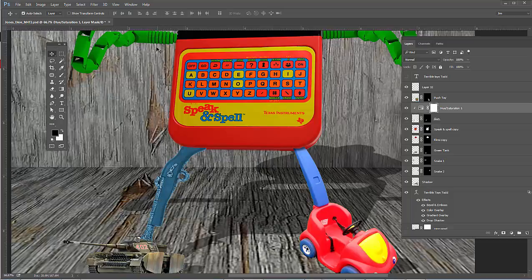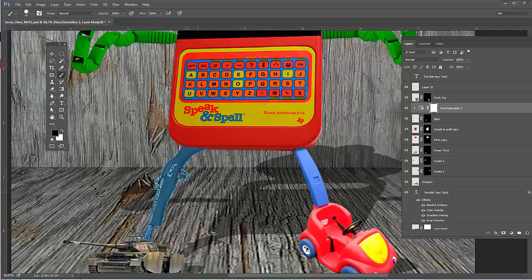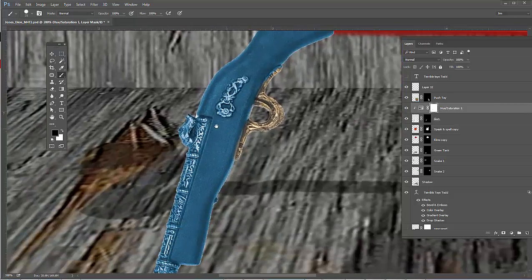All right, now, watch what's happening here. It automatically created this layer mask, so what you can do is go in there with a 100% hardness brush, with a small brush, and isolate the areas that you don't want to be affected by that saturation. So you can still maintain like the metal of this gun. It really takes zooming in there and making sure that you are isolating those parts and doing a good job with cutting it out.